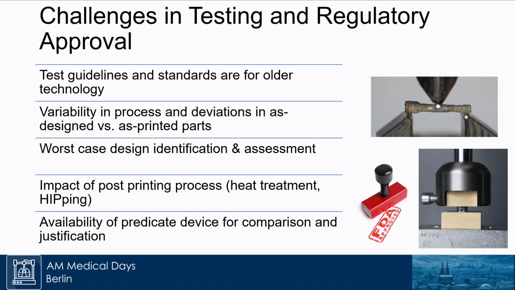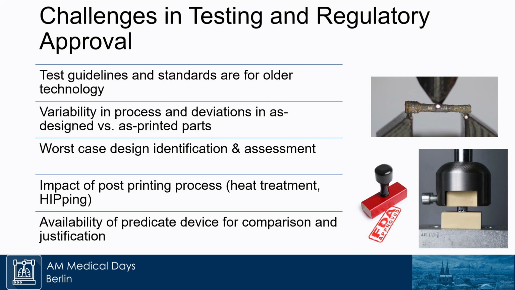There is a build orientation which comes into play, so there is variation to the process, and that basically brings up the question: is the printed implant a worst case scenario compared to the design part? If yes, you have to do additional testing. You cannot just use the computational modeling.